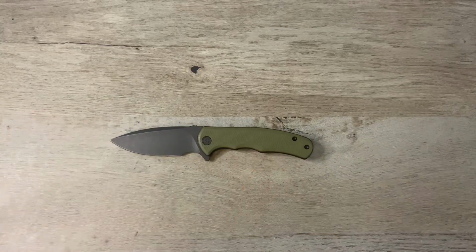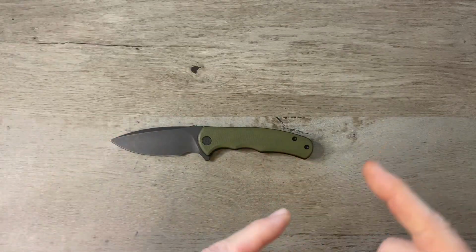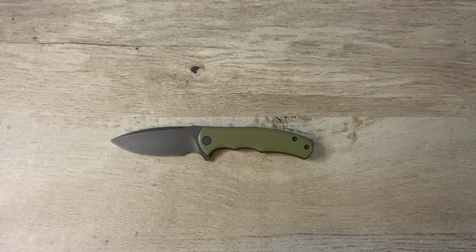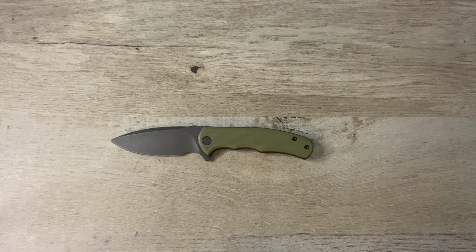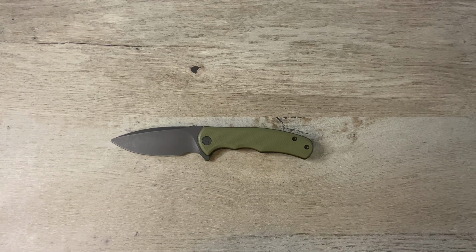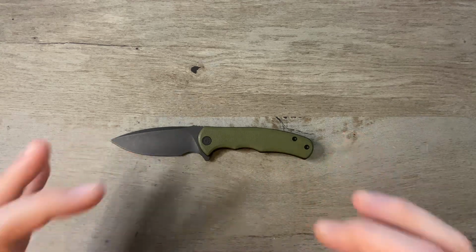The super steels, most of them, the benefit of them is better edge retention. The faster it loses an edge, the faster it sharpens back up. The longer it takes to lose an edge, the longer it takes to sharpen it back up. So yes, there's steels out there that do have better edge retention than D2, but when it comes time to sharpen those steels, most of them, it is a royal pain.